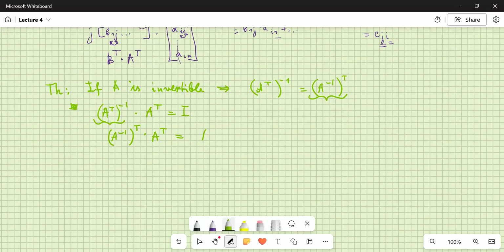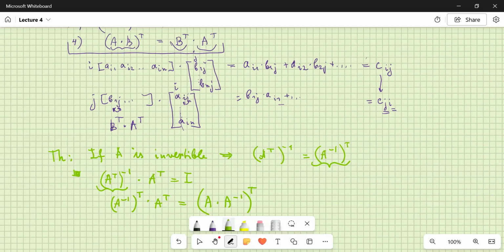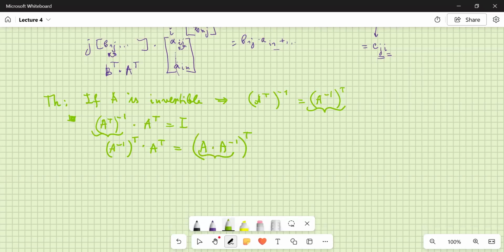I'm going to write down A by A inverse and then transpose. Why did I change positions of A and A inverse? Well, because the theorem tells me that if I open these parentheses, I have to change positions of the matrices in the result. And that's what I'm doing, right? What I do know about the matrix inside of the transpose is that it's identity. Why? Because I know that A inverse is the inverse of A and the product of them is supposed to be equal to identity.